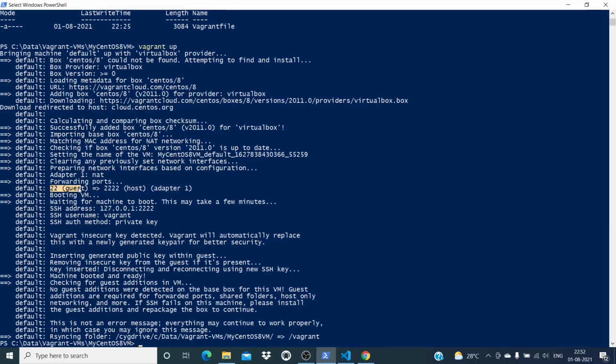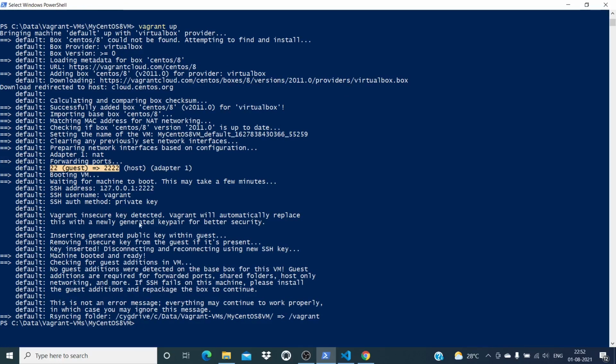And we can see that port 22, this is the TCP port and the default SSH port number, is port forwarded to 2222, four times 2s, and this system is booted. And we can see the booted virtual machine in our VirtualBox. Apart from it, if you really want to do SSH, this is the address. Username is vagrant, and it says the SSH auth method is private key. So the preference is the private key.